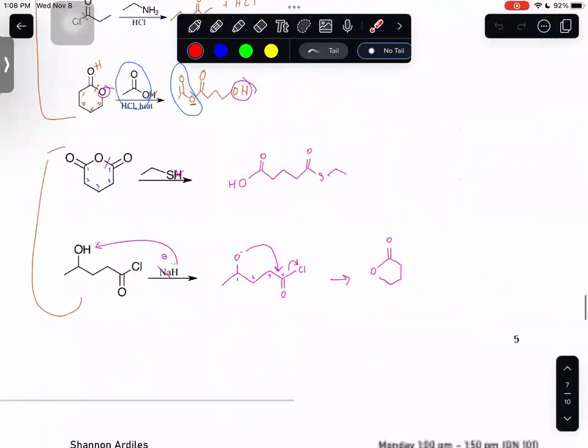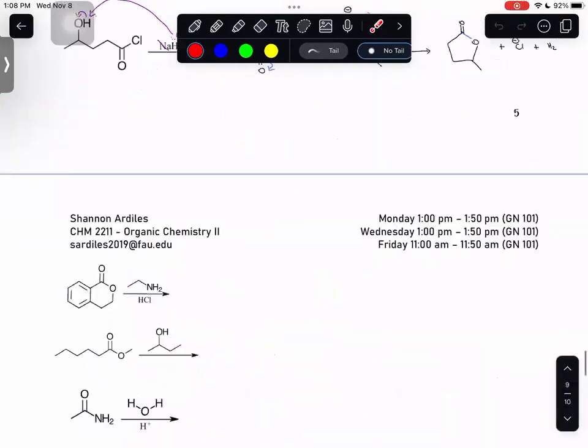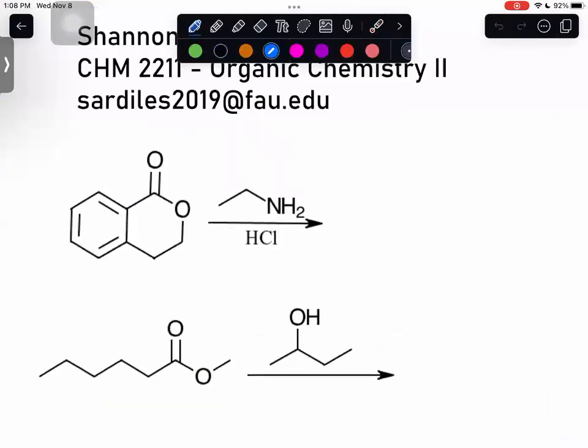Okay, and here's the other portion and more mechanisms in there. So you guys are going to get all of this in the answer key. But let's start with the reactions. Let's do the same thing as last time. Who wants to go first? You don't have to show me the mechanism, just show me the shortcut product.